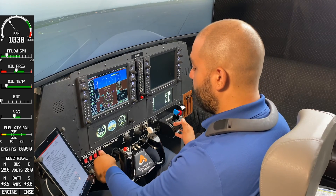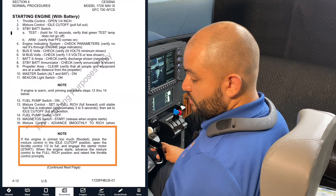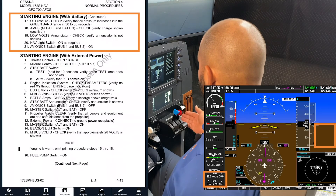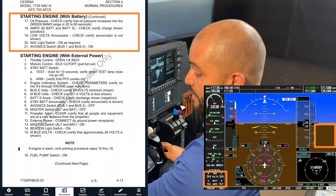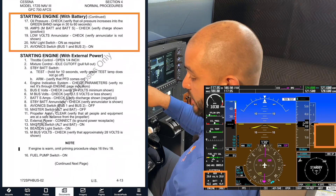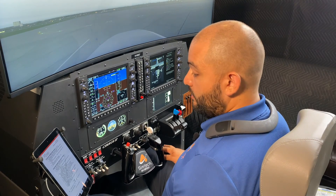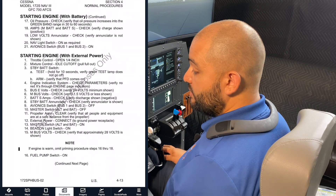I'll make sure my alternators are good — this is an airmanship item. I turn my avionics on at this point and then go back to the checklist. Magnetos engine start, mixture control advanced smoothly to rich, oil pressure checked. Battery M and Battery S checked — make sure we are charging and have no annunciators. Nav light on, avionics master on. We complete the checklist by saying: starting engine checklist complete.